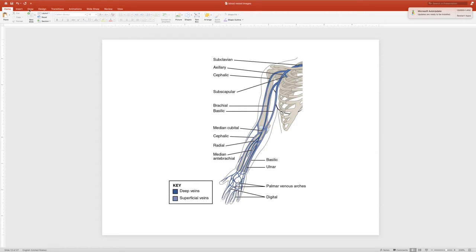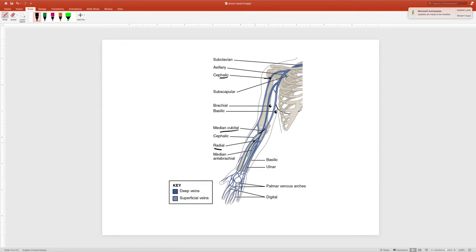So here's a diagram of the upper limb. Just to orient ourselves, here's the basilic vein, here's the brachial. This picture also shows the brachial vein, which was cut off on the image of the slide. And then here's the cephalic vein. Here's the median cubital that connects the basilic to the cephalic. We can see the brachial vein continues down past the elbow, and then it branches into the radial and the ulnar vein. So here's the radial vein here.